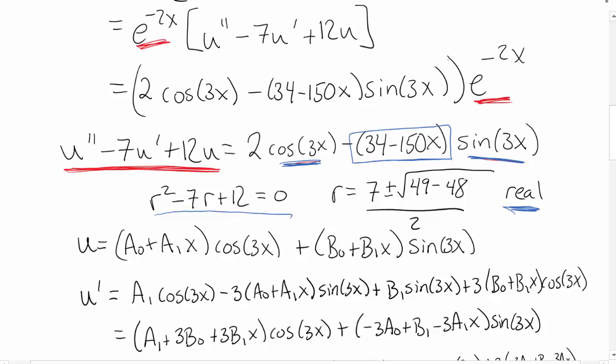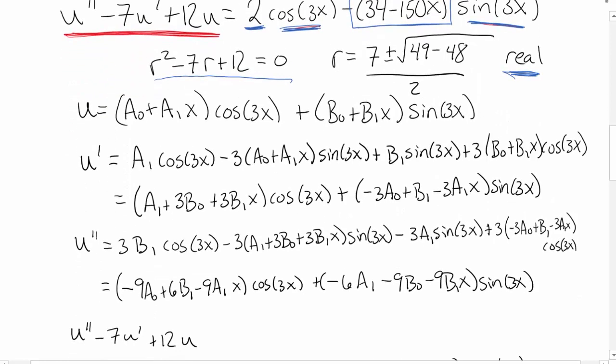And you got to do that even though this one has a 0th degree polynomial. It's the biggest degree polynomial attached to either one or both of them. Go with the biggest degree in general. So I'm going to go with my u is going to be a generic first degree, a naught plus a1x times the cosine of 3x plus b naught plus b1x times the sine of 3x.